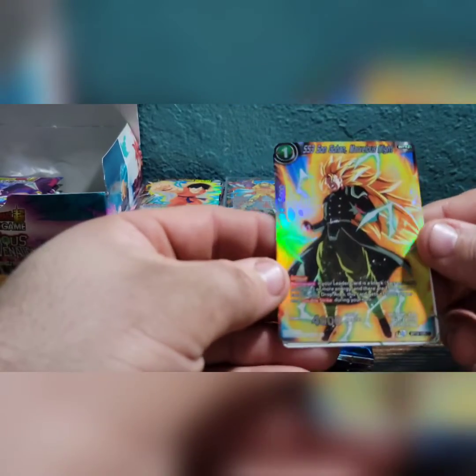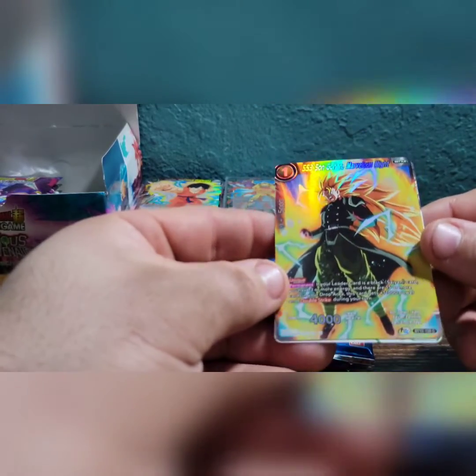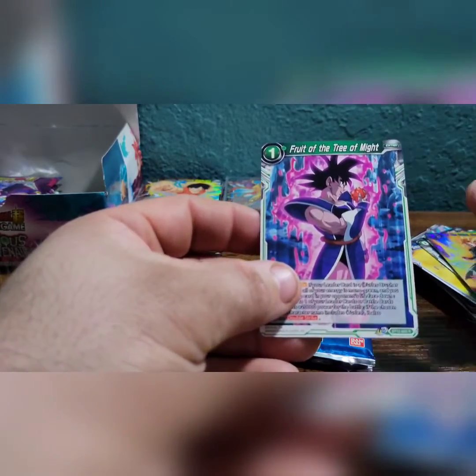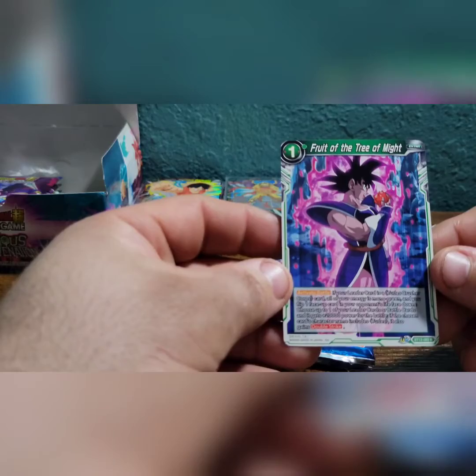Oh, look at this foil. SS3 Son Gohan Marvelous Might. I like that. And then we have Fruit of the Tree of Might.